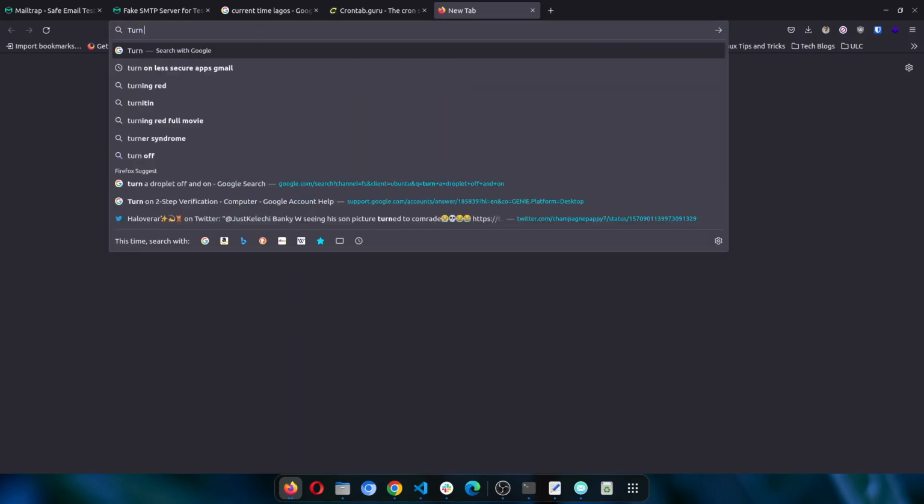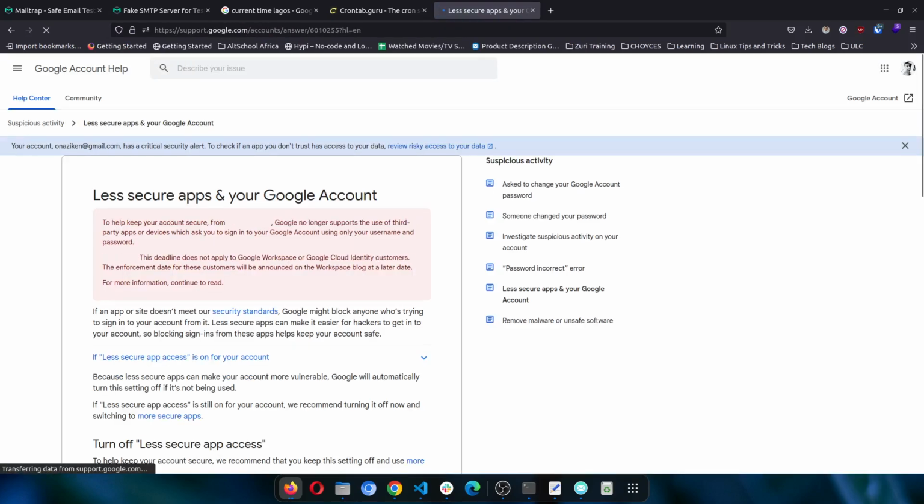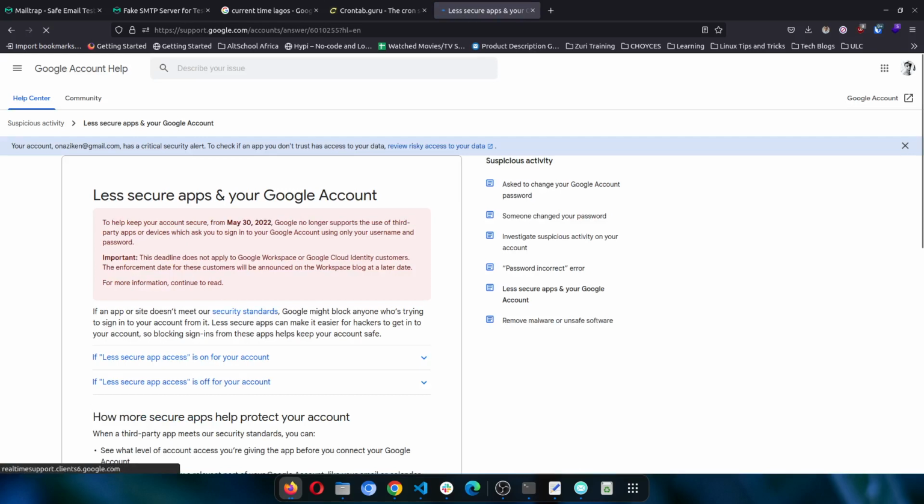So you can just Google it, turn on less secure apps for Gmail. Oh, that already shows. You can see Google has a help guide, and it says, to help keep your account secure, from May 30, 2022, Google no longer supports the use of third-party apps or devices which ask you to sign into your account using only your username and password.